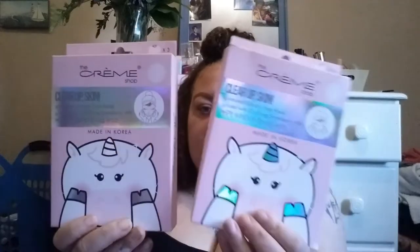That's everything I got at Marshalls. Then I ran over to TJ Maxx, which is across the way. I usually don't like going there because they never have anything — I went at least three or four times and never found one single thing. But this time I was excited. First up: the Creme Shop face masks — the unicorn ones. These are so cute with the hola packaging. It says 'clear up skin, animated unicorn face mask, infused with clarifying strawberry milk.' I got two packs, I think they were $4.99 each.